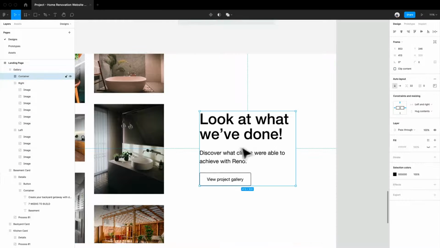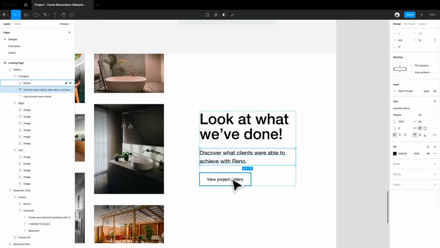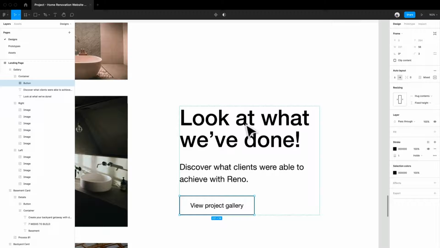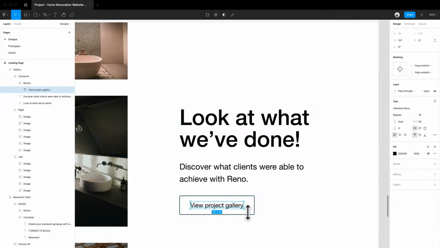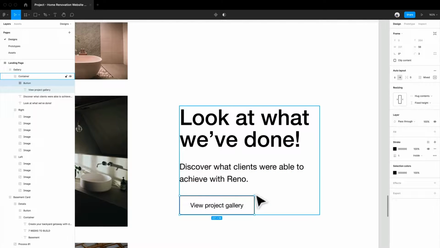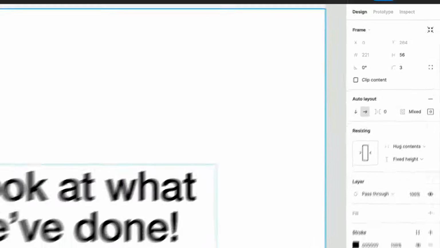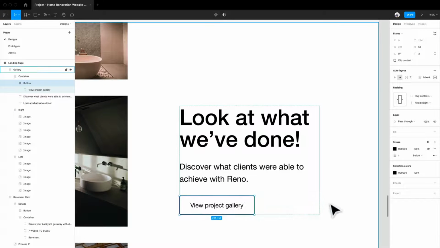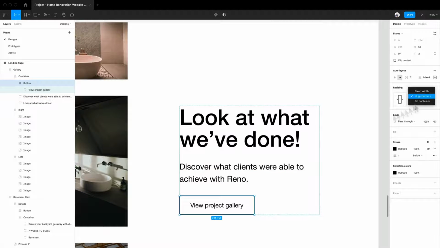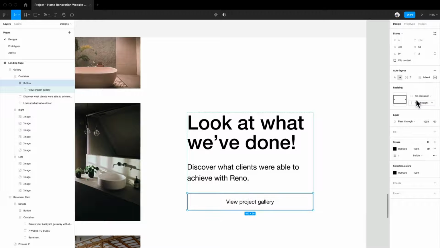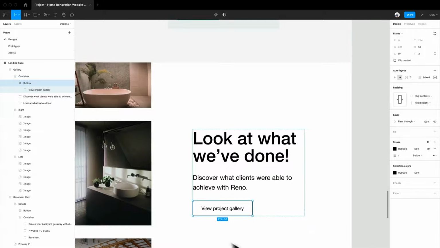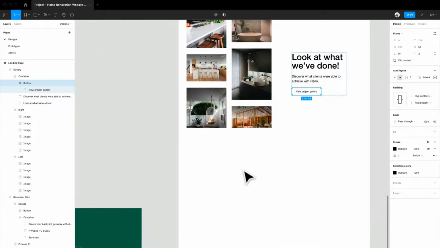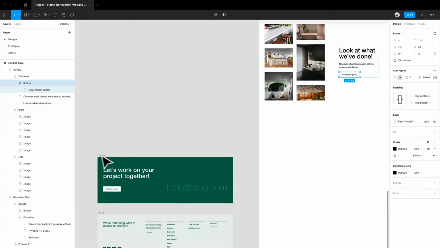And then I have the auto layout container or frame over here as well. And you'll notice I do it even with my buttons. It just makes it much easier to manage because you can keep them centered, and then you can work on spacing them any which way you like, or you can have it hug the contents. Totally up to you. You can have it fill the container if you need to. So I just have it hugging the contents. And then let's get on to the last part.